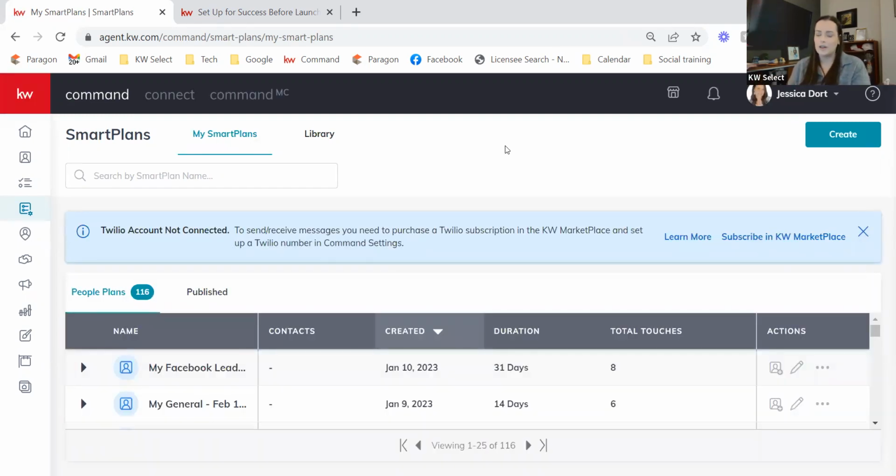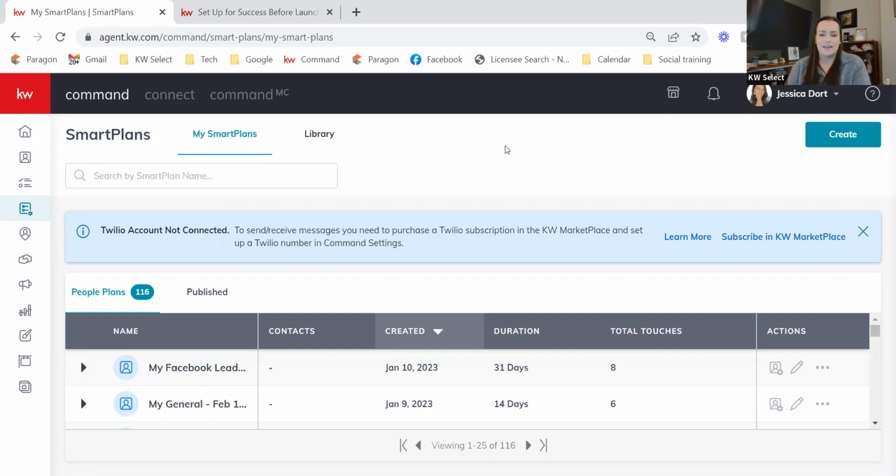So the follow-up is really important with Facebook leads. If you've taken any classes on Facebook ads or follow-up before, you'll always hear the fortune is in the follow-up. The reason is Facebook leads are really difficult to convert into clients, because how often are you just scrolling through Facebook and clicking on things? You're probably not interested. You're just curious to see what that house is listed for, or you get an ad for some random product that somehow Facebook knows is perfect for you. You're clicking on those things and you're probably not going to buy it the first time that you click on it, or you're just not interested in general. And that's a lot of people who are scrolling through Facebook.